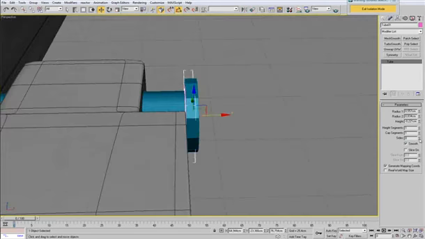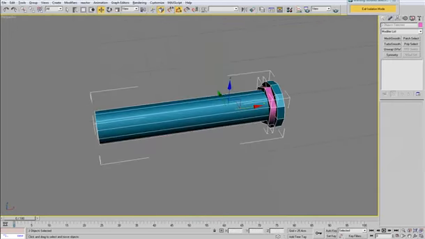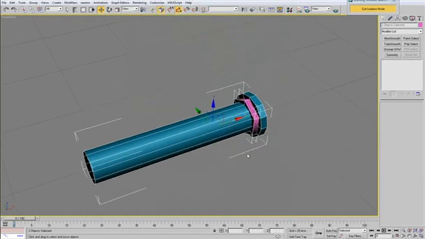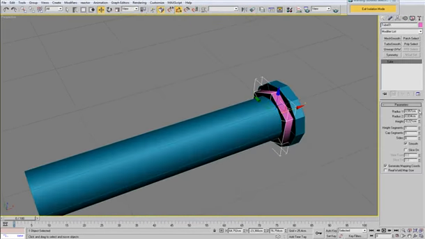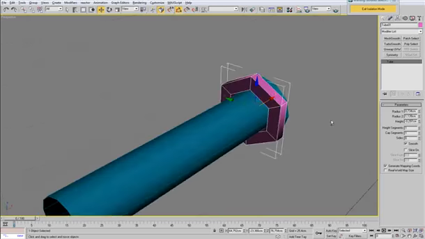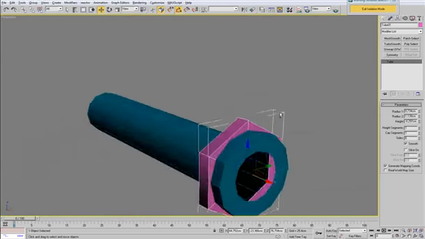Move it to place, yeah, like that. Isolate that part just to be able to see everything better. Adjust the radius, both radius actually.